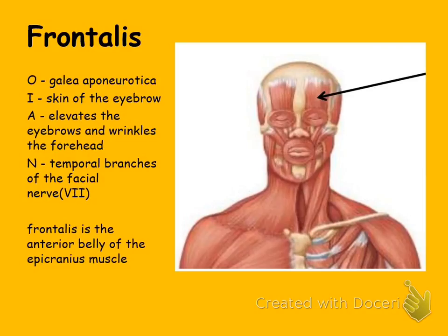So when we look at this, we have a lot of control over the frontalis. It inserts then on the skin of the eyebrows. So you can lift your eyebrows up using your frontalis. It elevates the eyebrows, and it's also the area where you get wrinkles across your forehead.